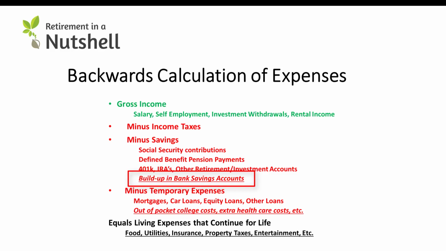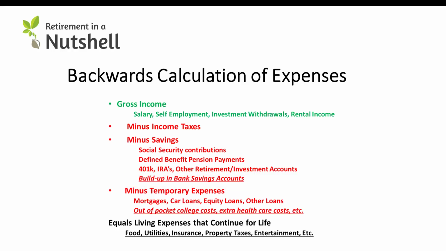If the client's paycheck goes into their bank account and they are not spending all of it each month, that is savings and needs to be entered as an investment account that you can call bank savings. If the client is not sure how much is being saved each month, or it varies from month to month, ask them how much it builds up in a year and divide by 12.